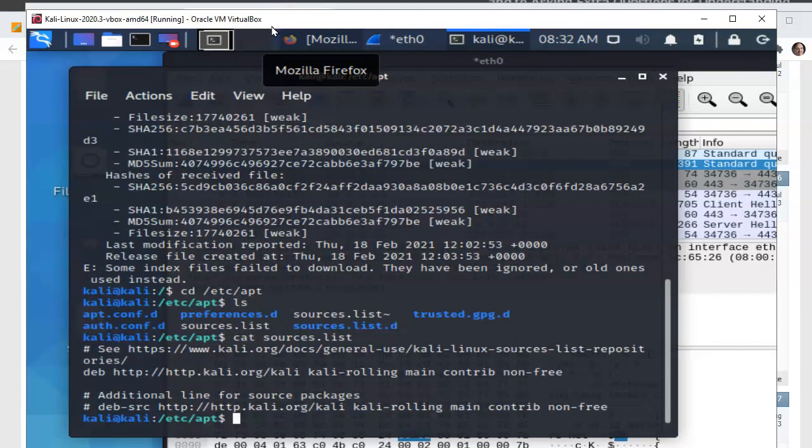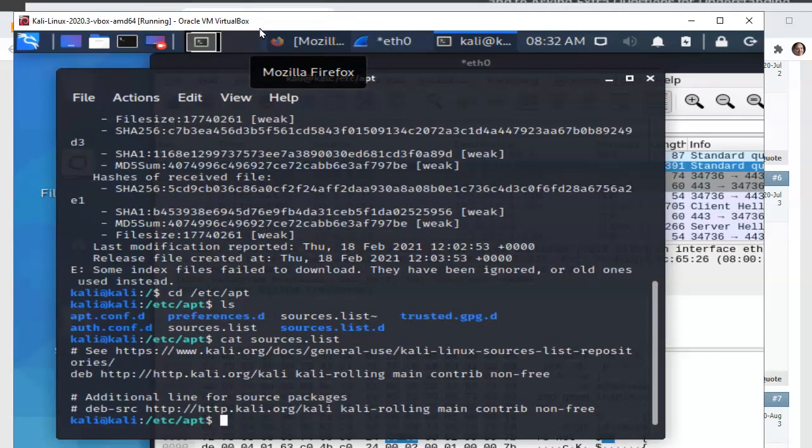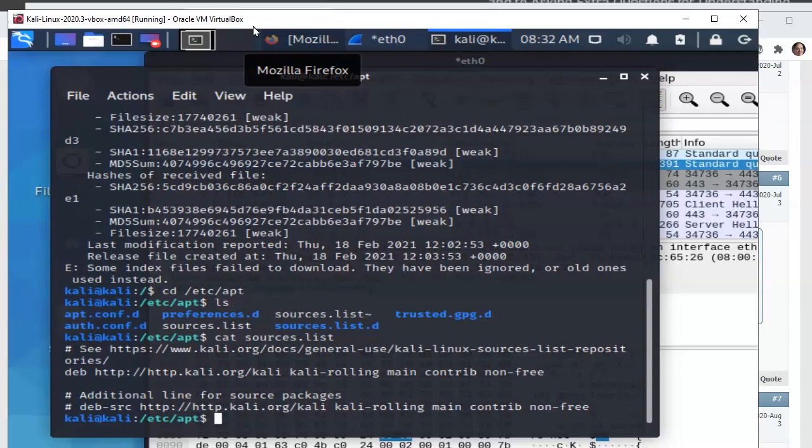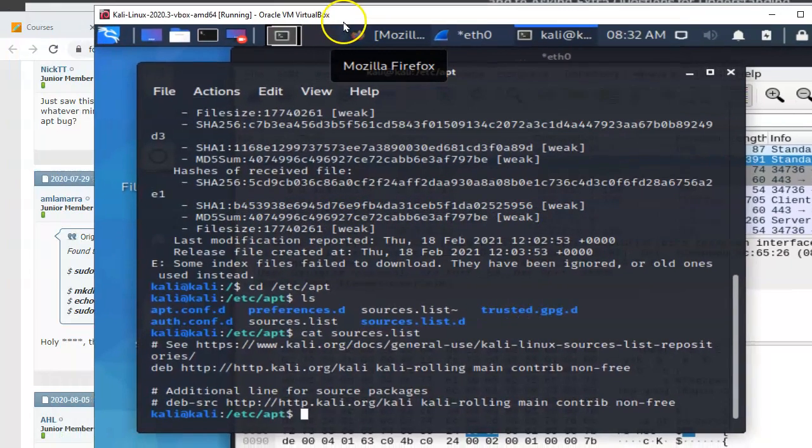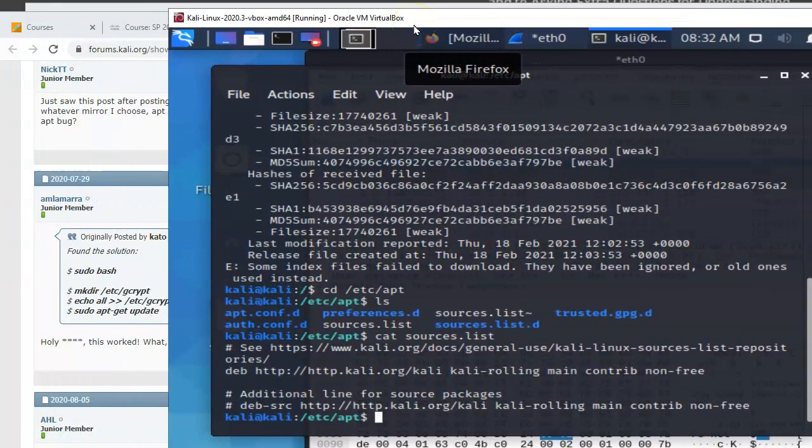If something bad happened, the beautiful thing about a VM is that I could always delete my running instance and restore from my snapshot, and I'm back to where I was. So that's cool. Okay, so we're going to go ahead and, as root, sudo bash.